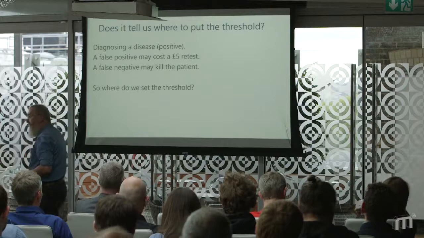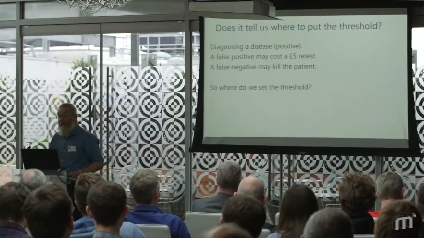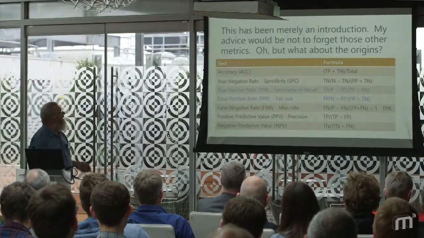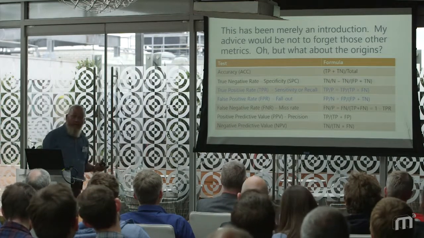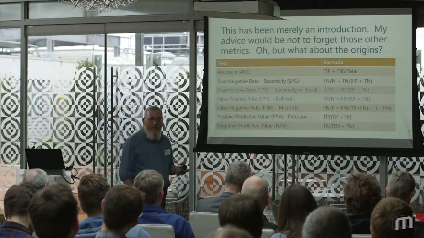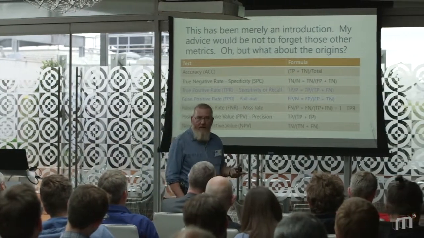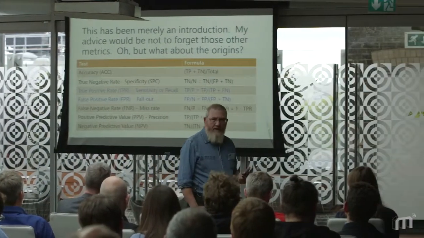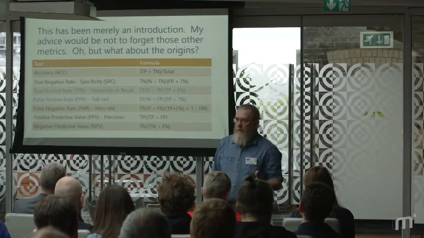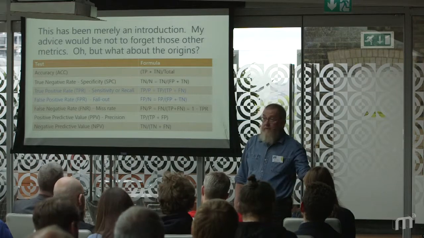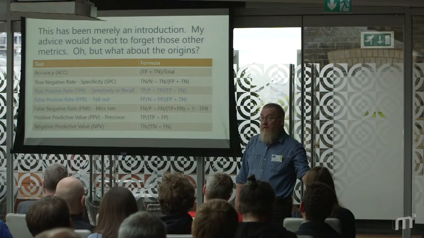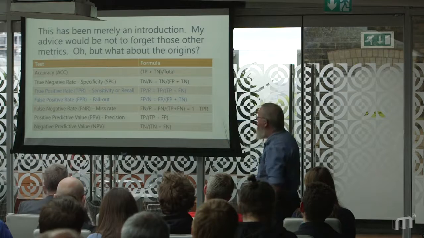So where do you set the threshold? I don't actually have an answer for that. Bear in mind, there are lots of these other metrics you should be looking at. They all have strengths and weaknesses, just like ROC curves. And it is a really good idea to get to know these metrics well. What are they good at? What are they bad at? Under certain circumstances, you would never use particular ones. But I see them being used incorrectly by people who don't understand them.